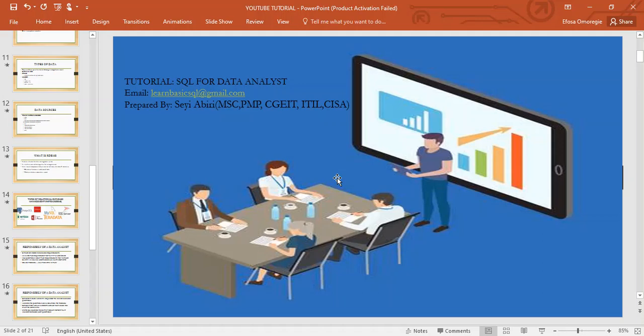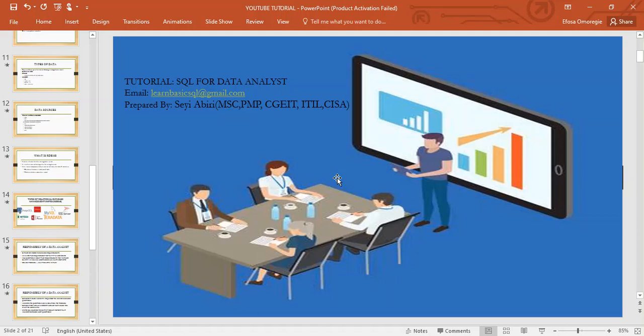So the data you want to analyze, where does it come from? We talked about different data sources, the internal data sources and the external data sources. Our focus is going to be on the internal data source, specifically on relational databases. Data stored in a relational database is the one we are going to be analyzing in this tutorial. And I promise to explain every concept to you so that you have the right foundation.